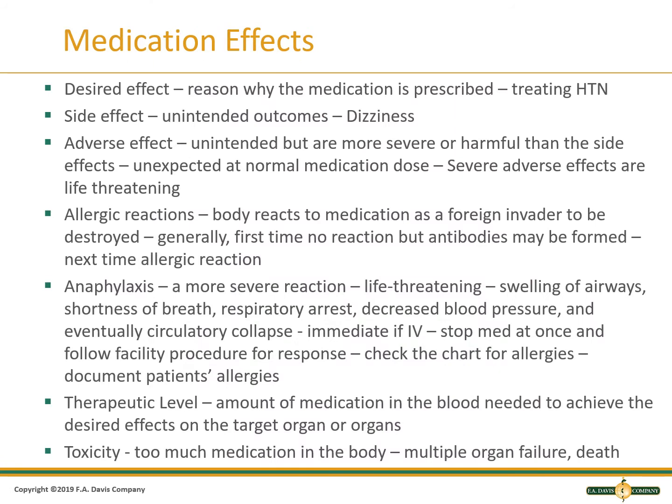Medications are prescribed to achieve a specific effect, but along with the intended effect, other effects may also occur. Desired effect is the reason why the medication is prescribed, for example, treating hypertension. Side effects are unintended outcomes, but they may also be expected with some medications. For example, a medication that has been prescribed for hypertension may cause dizziness. Adverse effects are unintended but are more severe or harmful than the side effects. These are unexpected at normal medication dose. Severe adverse reactions are life-threatening.